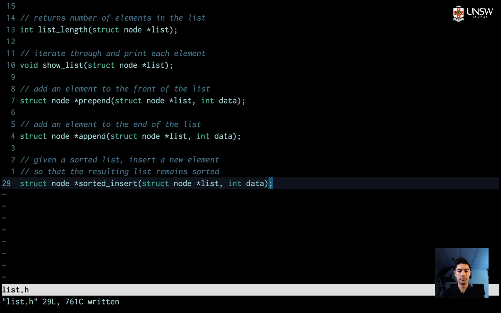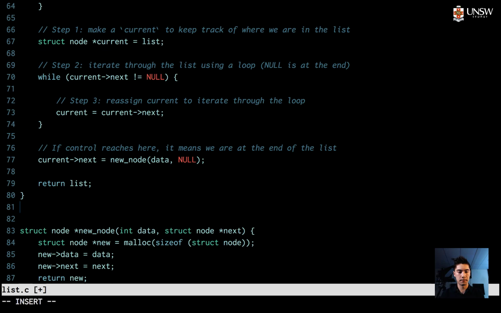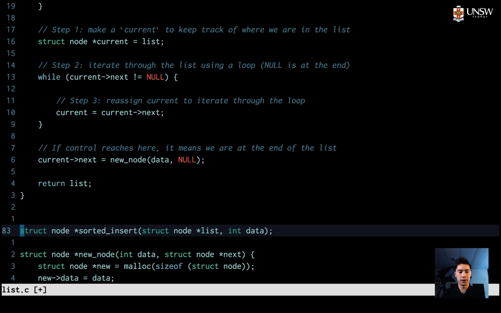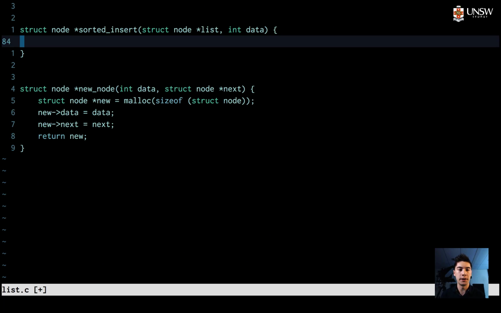Alright, let's jump over to our list.c file and we'll go to the bottom here and we'll paste our prototype. Alright, so what things will we need here? Let's start with what we had for our append function, right?